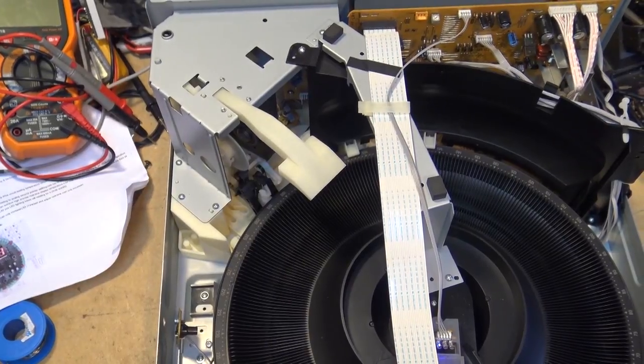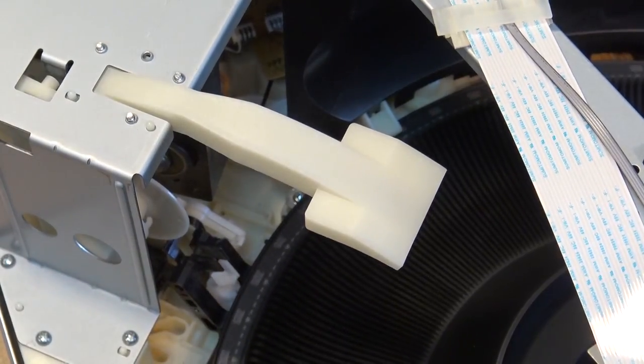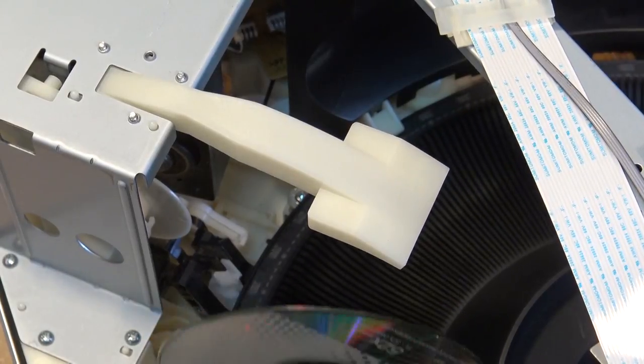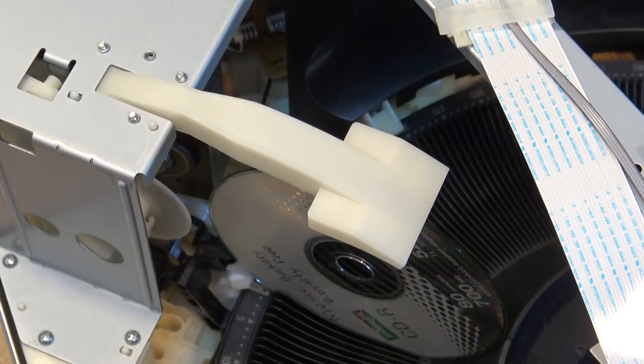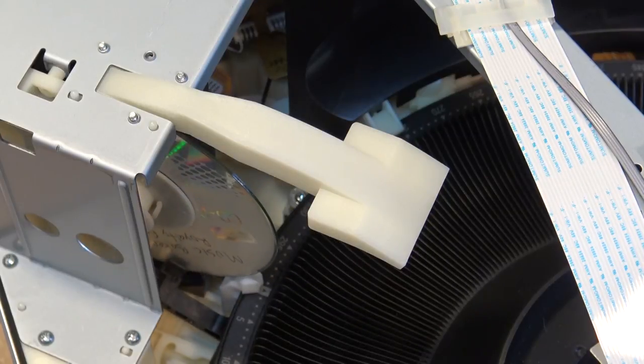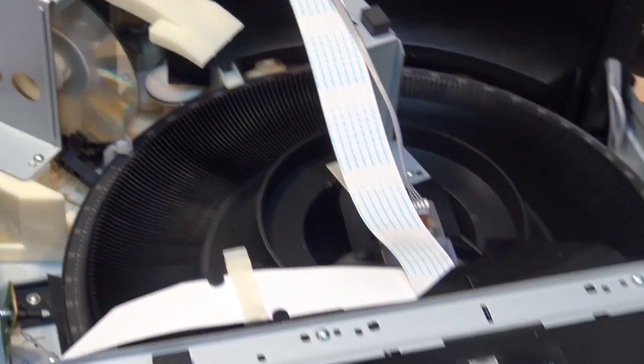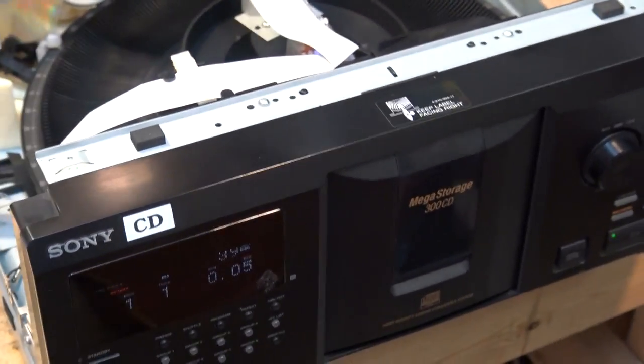Okay, I've got a disc ready to go in here. Let's press play. So we'll just watch this thing go through its paces one more time here. This player is kind of cool. It reads the CD text.